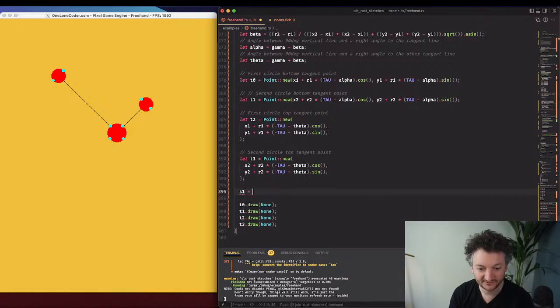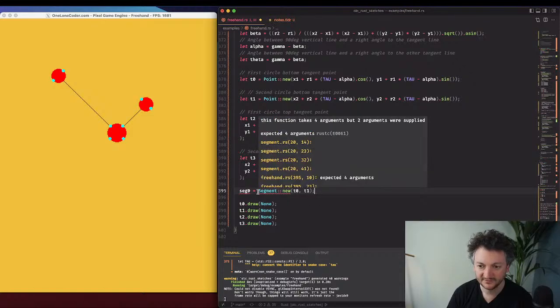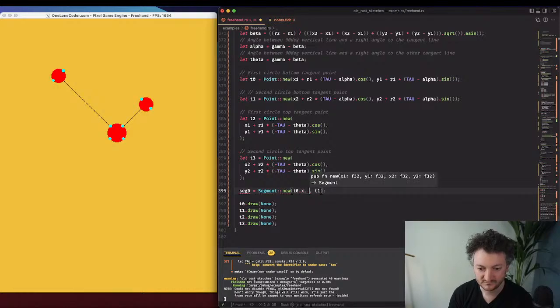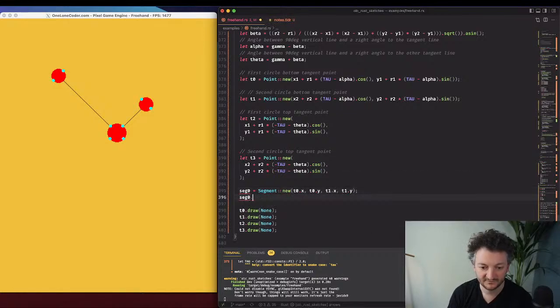So that would be seg1. Seg0 is a new segment. Segment new, T0, T1. Segment takes a point. Yeah. Then seg0 to draw.